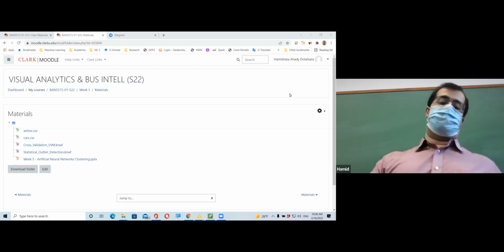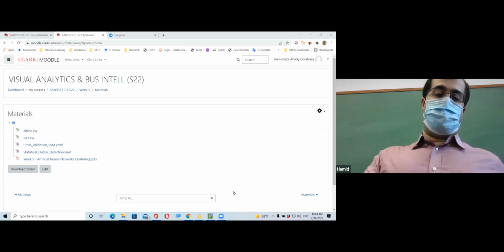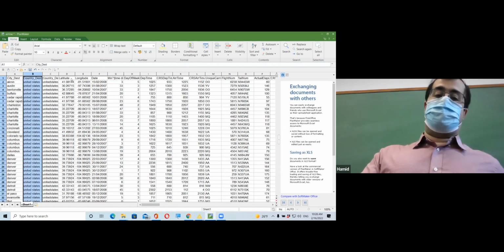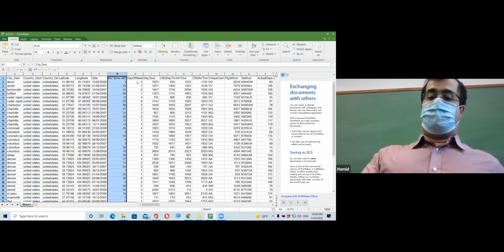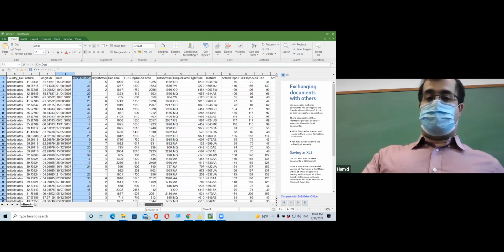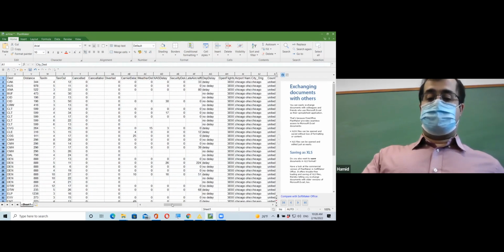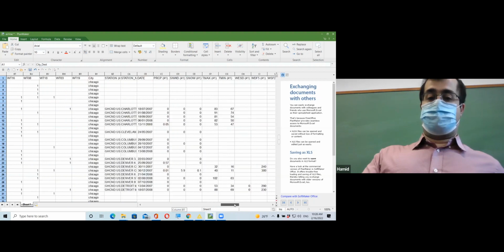Okay, let's look at the first one, which is airline.csv. As you see, it has city destination, country destination, the date, time difference, the day of the week, distance, origin, and so on and so forth.